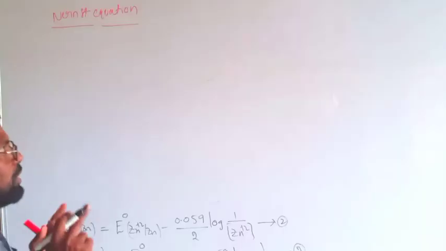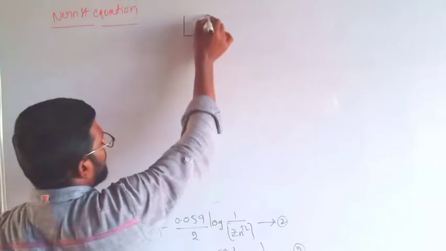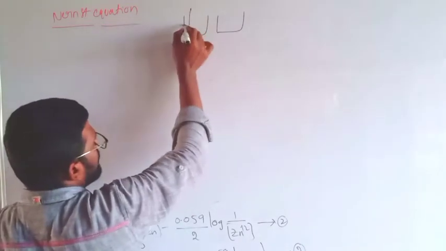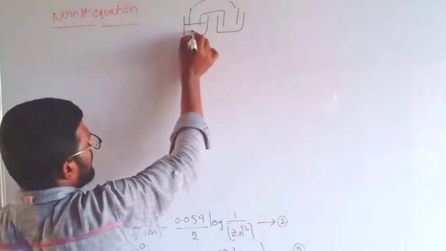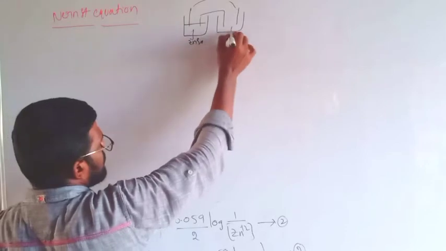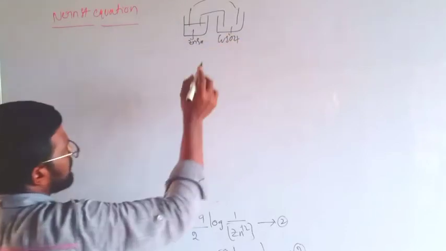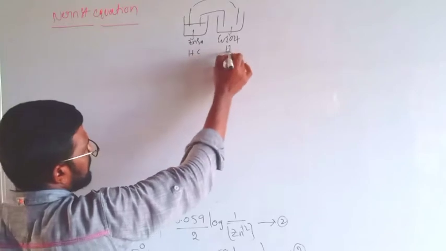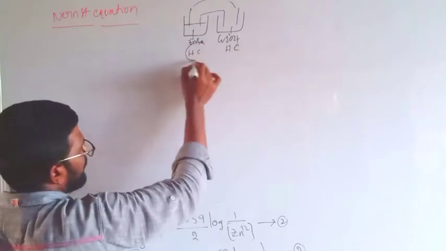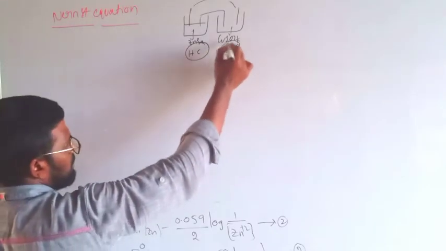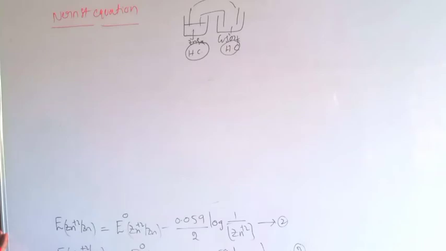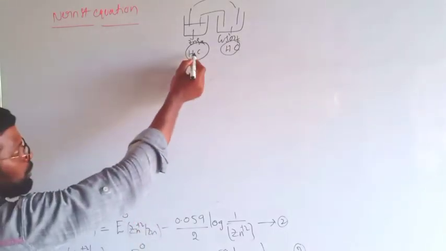Total cell potential we already discussed in a galvanic cell. We use a zinc rod and a copper rod, both connected with an external wire. Here there is a salt bridge. This is ZnSO4 solution, and this one is copper sulfate, CuSO4 solution. This is one half cell, this one is another half cell. This half cell potential we have determined now, that is E Zn plus 2 bar Zn. E Cu plus 2 bar Cu is the remaining half cell reaction. That means this is the cathodic reduction potential and this one is the anodic reduction potential.